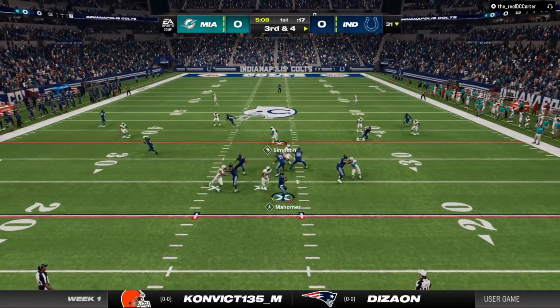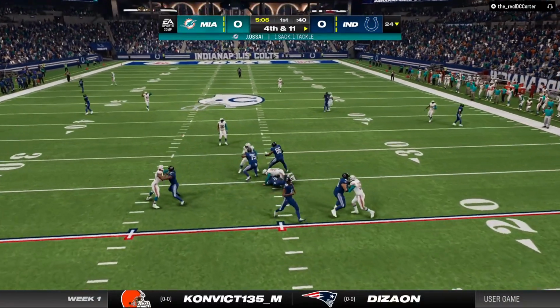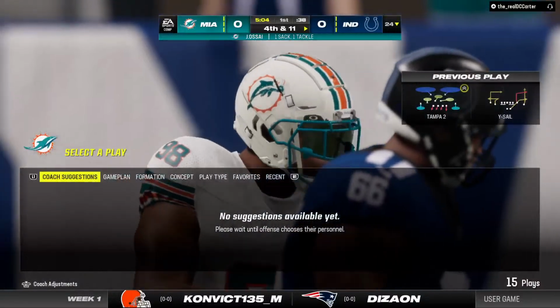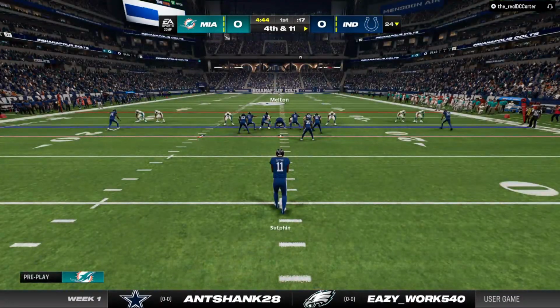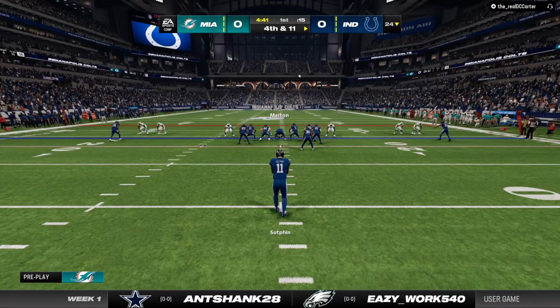Mahomes going to throw. And the Dolphins rush gets home. Down he goes. Joseph Osai with a big-time sack on 3rd down. It's a loss of 7.